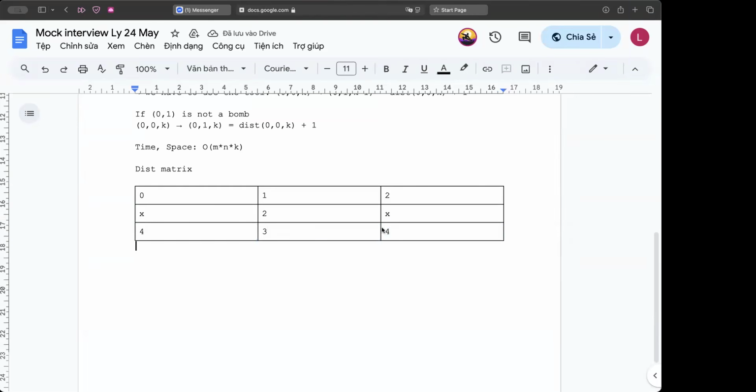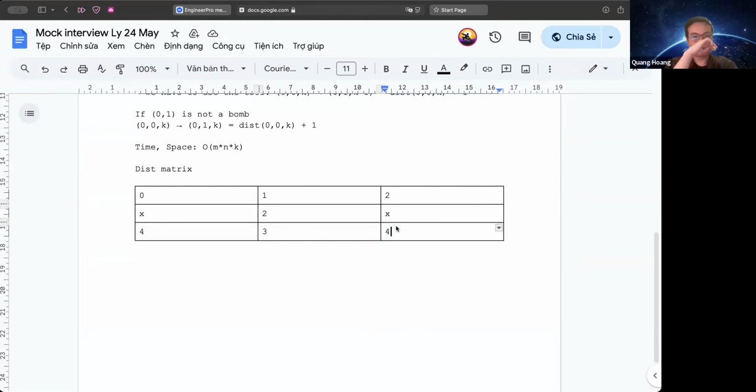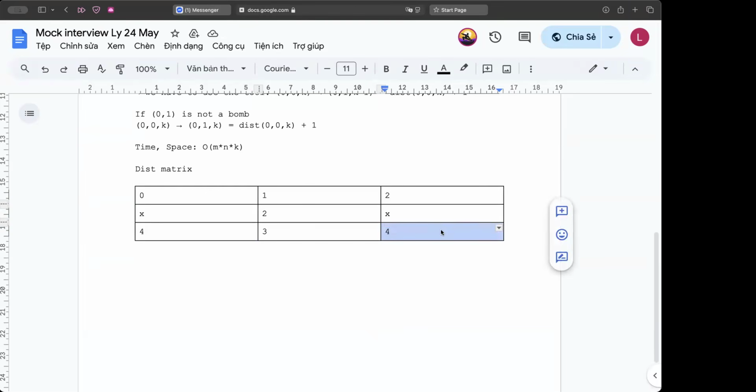So the way I'm gonna trace is from the destination. I see that it is number 4. I will look around the 4 adjacent cells, and I see this one is number 3. It means that from this cell I can reach the destination, right?